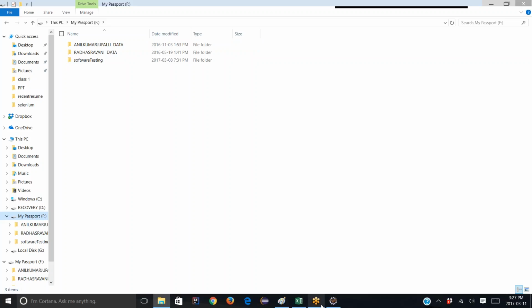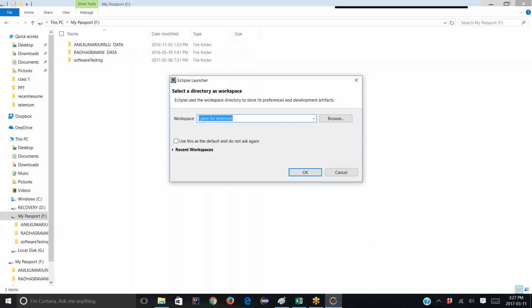When I run this program, which drive is it? F drive. Okay, let me talk about F drive. See here, I will write here. When I start Eclipse, it will ask you for the workspace. So write F drive colon, and put it like this. In F drive, write how you want to download that Selenium folder. If you want to download as a Selenium folder, write Selenium. So in F drive I want a new folder to download.